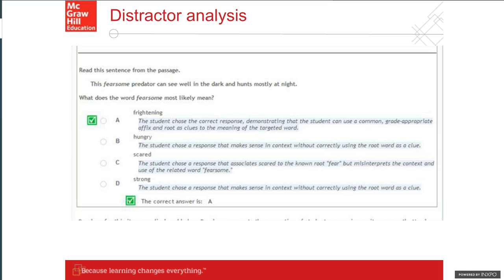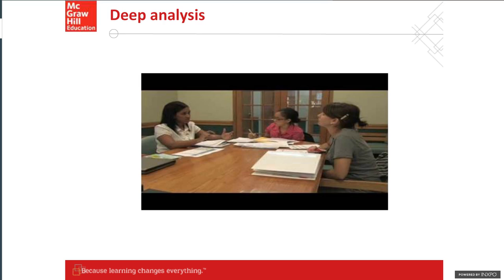Now again, this obviously takes time. If you have a test that has 20, 25 items on it, this is going to take them some time to go through each one of these items. And they may not want to look at each item, right? There may be one item where only a couple of students picked the wrong answer, and so they may not spend a lot of time on that. But there may be one where half the students picked letter B in this example, and so they know, okay, those students I really need to work with in terms of helping them understand to look at the root word as a clue.